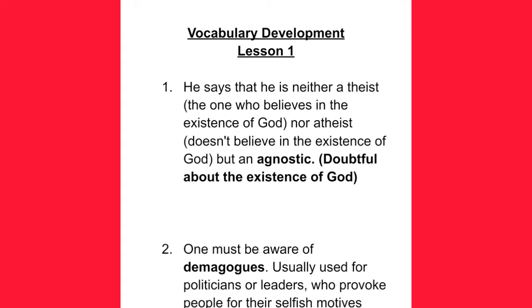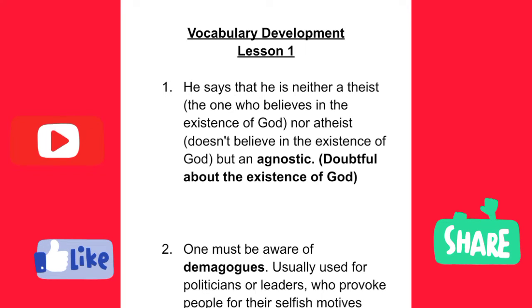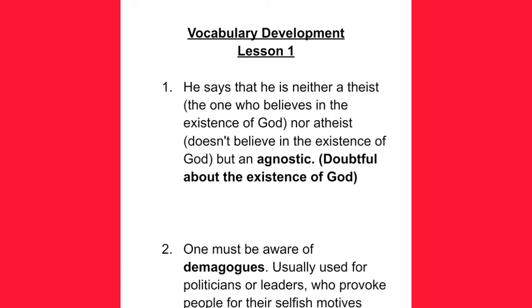So he is in between. Sometimes he believes, sometimes he does not believe. These kind of people are known as agnostic, and therefore these people are said to be doubtful about the existence of God, as yet they are not decisive about whether God exists or not. So if anybody refers to anyone as being agnostic, it simply means that the person is actually doubtful about the existence of God.